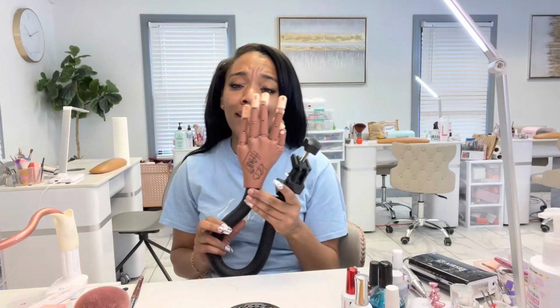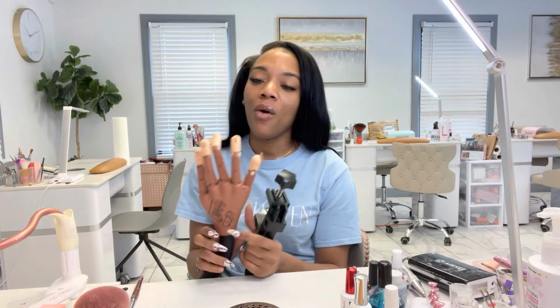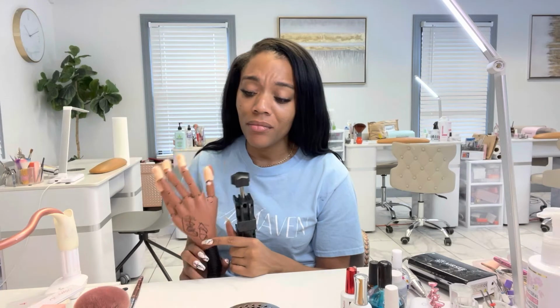So yeah, pretty much that's everything you need to basically start doing nails. I would invest in a nail hand trainer. I still have this nail hand trainer for if I ever want to practice nails, or if there's a design that I want to do. I use this heavily. This is not the first one that I've had. I've had like 4. I've always practiced my acrylic on this. Whenever I wanted to learn the one ball method, baby, I practiced on these every day, all day, till I got that one ball down.